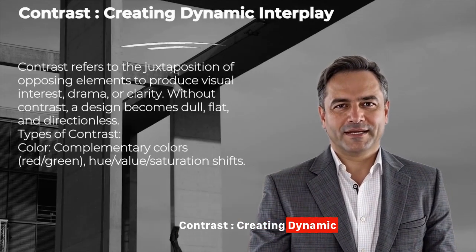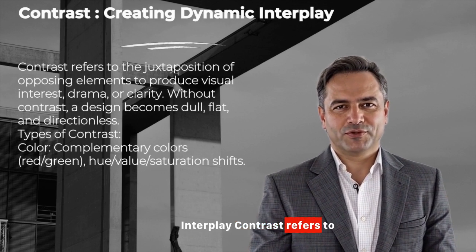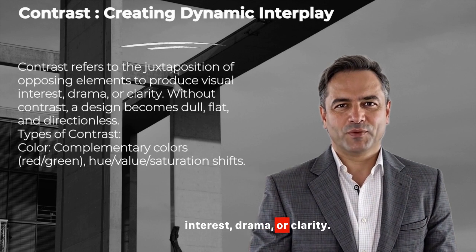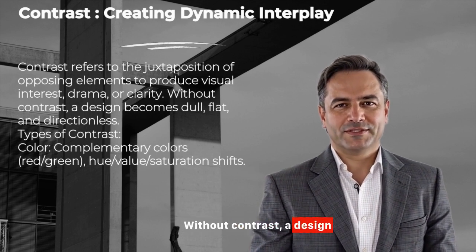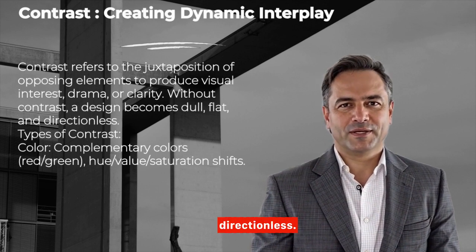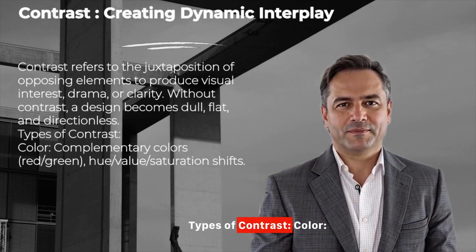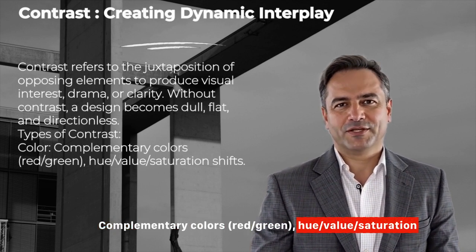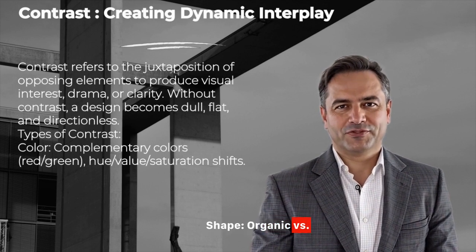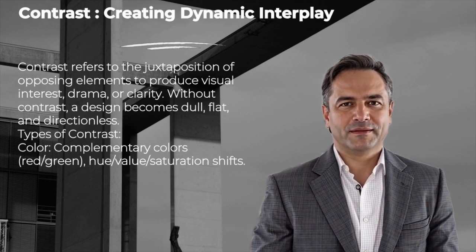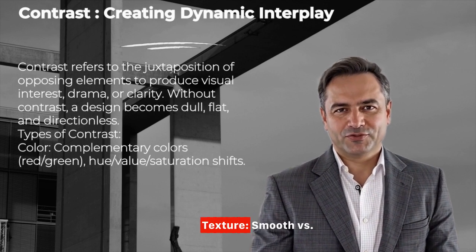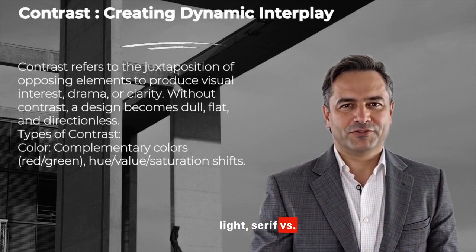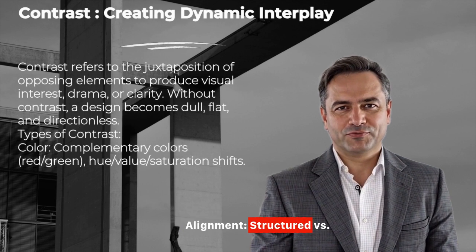Contrast, creating dynamic interplay. Contrast refers to the juxtaposition of opposing elements to produce visual interest, drama, or clarity. Without contrast, a design becomes dull, flat, and directionless. Types of contrast. Color, complementary colors, red/green, hue/value/saturation shifts. Shape, organic versus geometric, soft versus sharp. Size, big versus small. Texture, smooth versus rough. Typography, bold versus light, serif versus sans serif. Alignment, structured versus chaotic.